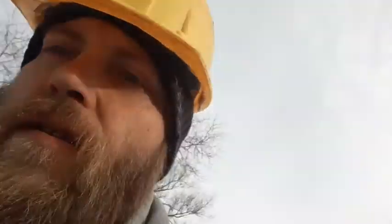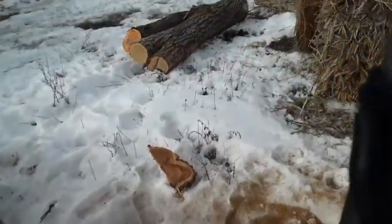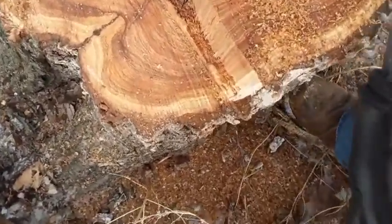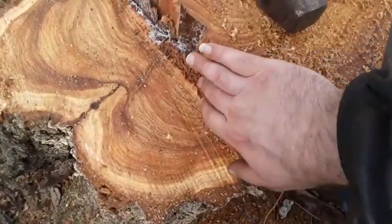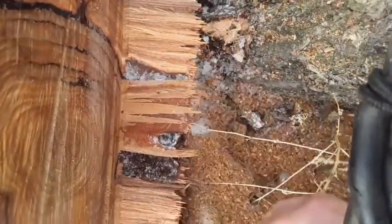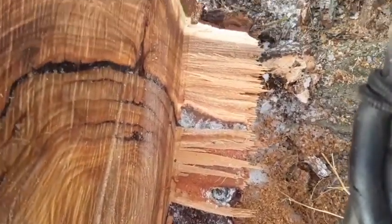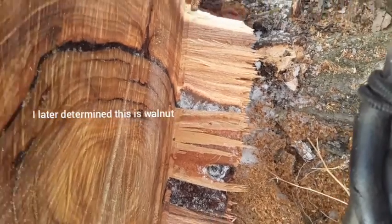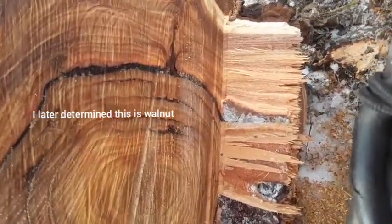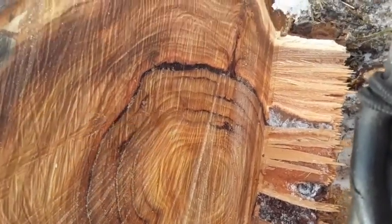Here, let me put you in the other mode so you can see it better. So I can see what you're seeing. Just a second. All right. So very little pull out. Obviously, that's all down here. It folded over. And, yeah. Ooh. That one's got some bark inclusion.